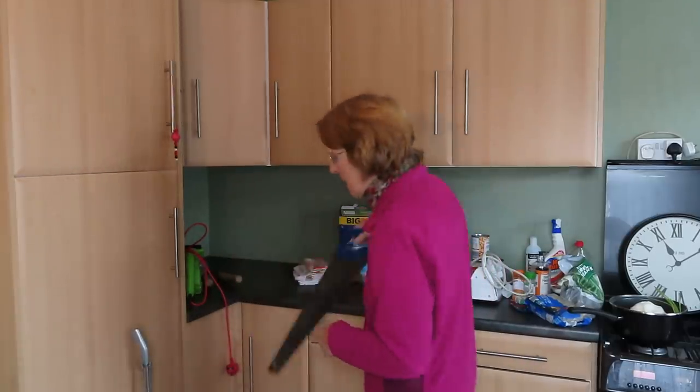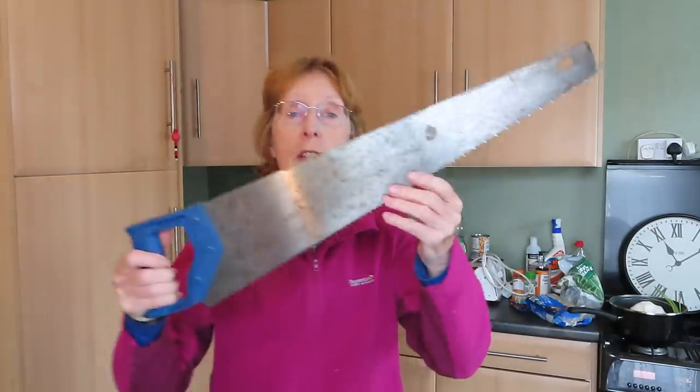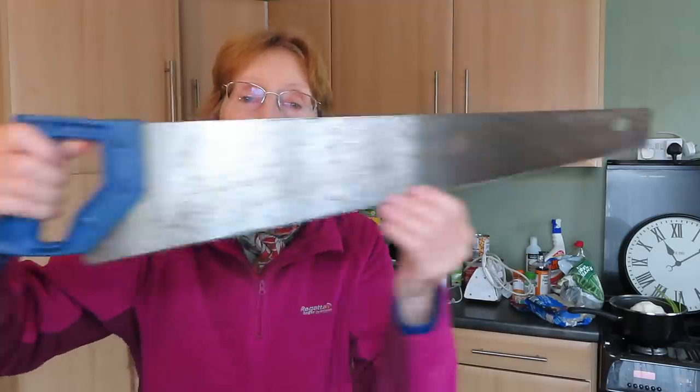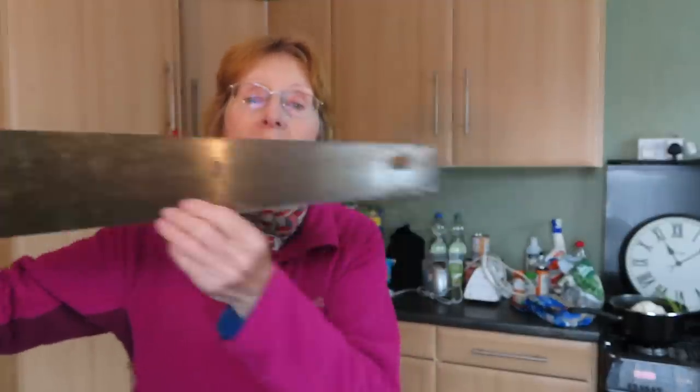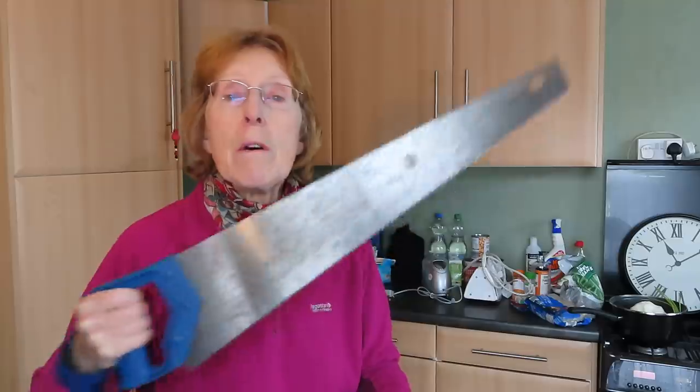I don't have any electrical tools at all. So, if you want to do a bit of DIY, why not use an old-fashioned conventional saw? Get the exercise in as well. That's how I built the summer house out the back, sawing up pallets of wood.